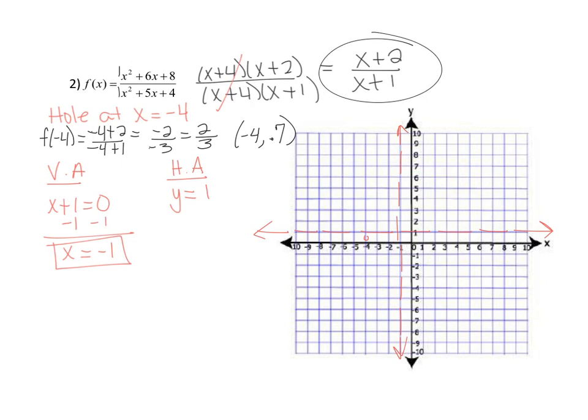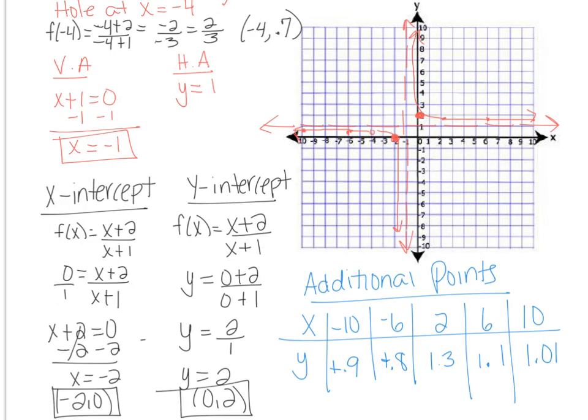Okay, here's your answer. I got that the x-intercept was negative 2, 0, so I plotted it here. And then I got my y-intercept was 0, 2, so I plotted it here. And then I looked for additional points. Since I had the hole and I had the x-intercept, I looked for these two. You could choose any two you want, so that means this graph is going this way. And then on this other side, I just looked where it went from 2, 6, and 10. So it looks like it's getting smaller and smaller, so this is what your graph should look like.